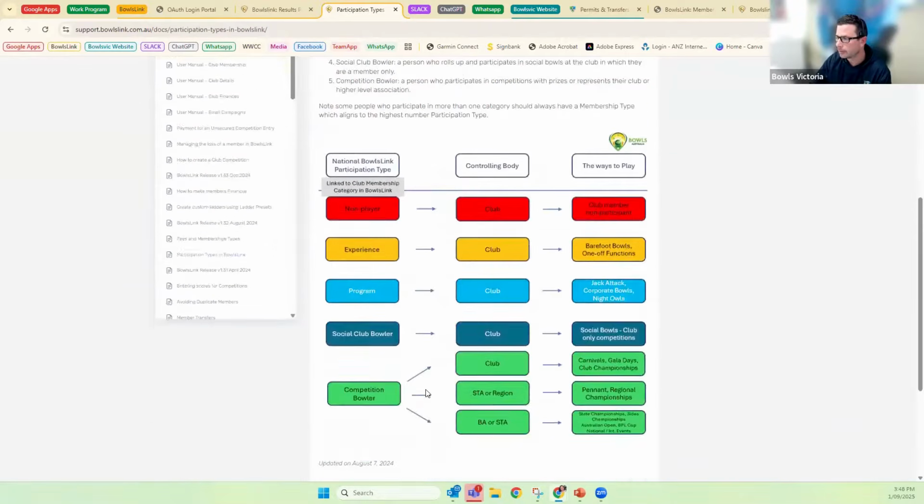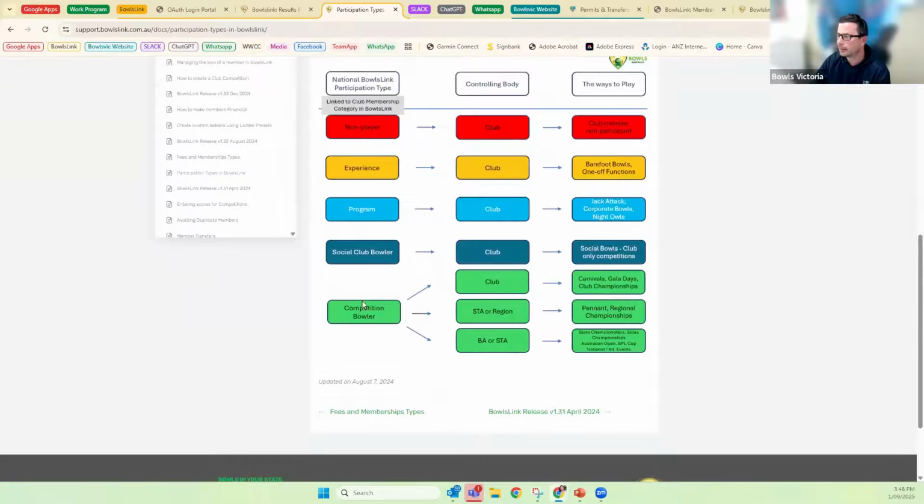This shows it really well, and it correlates to the dots that you see in Bowlslink. So if we start from the top, a non-player has a red dot, and previously it was no playing rights. An experienced bowler, as it says over here, ways to play is really one-off functions. And I don't think there'll be a lot of clubs who are probably putting their barefooters into Bowlslink.